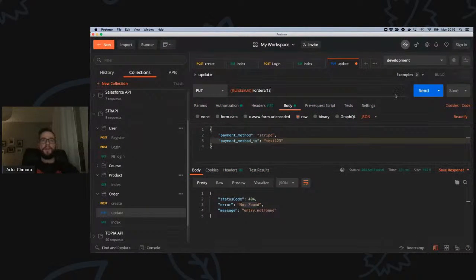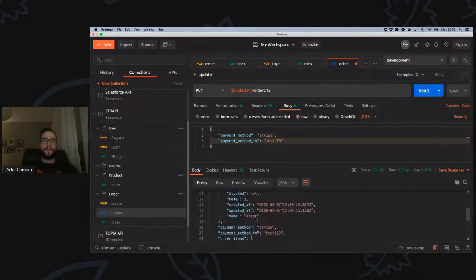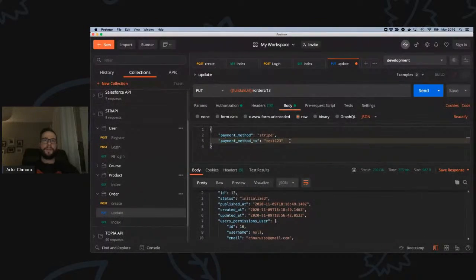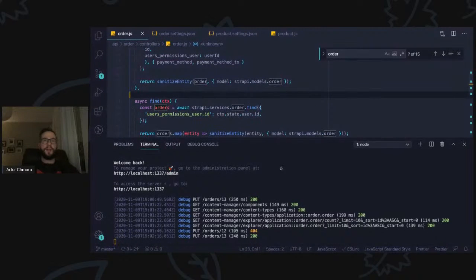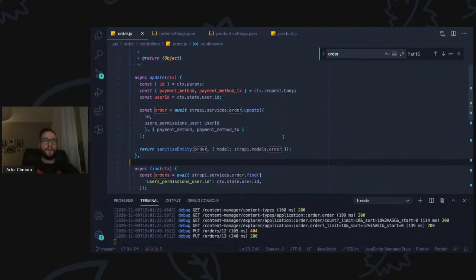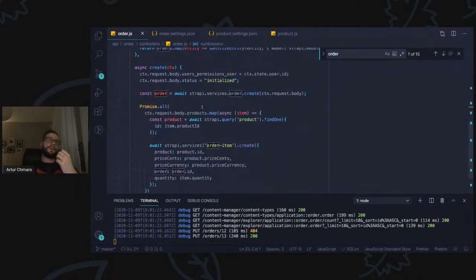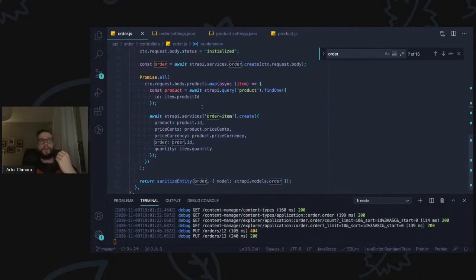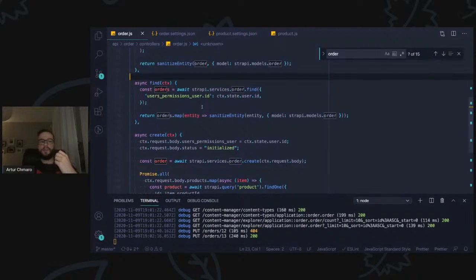So, all right, let's use it again. So for order 13, it works perfectly. So now I think it would be good to recap. We have an endpoint that returns all orders that exist for the currently logged in user.